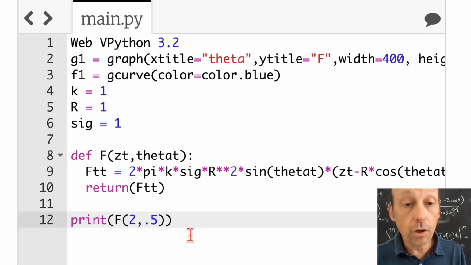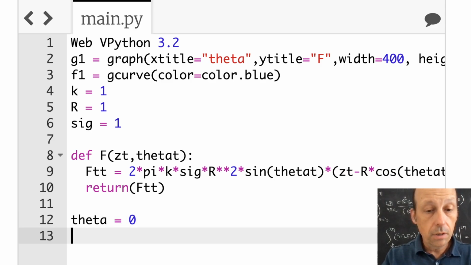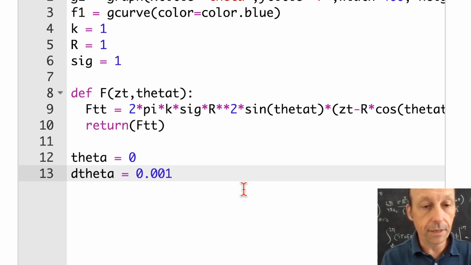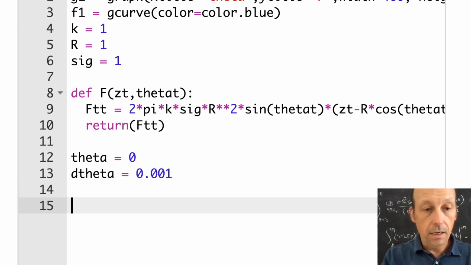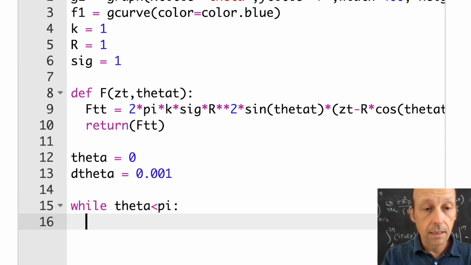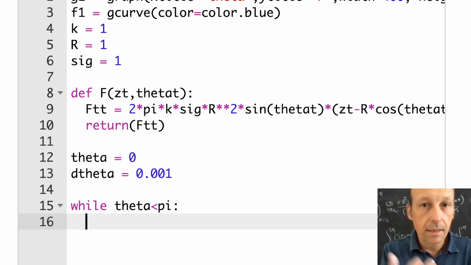Okay, so now we can go through our theta values. So I'm going to go over here and say theta is equal to 0, d theta is 0.001. I'm just picking a value. I don't even know if that's too small or whatever. And then I'm going to say while theta is less than pi, I want to just plot theta versus f.